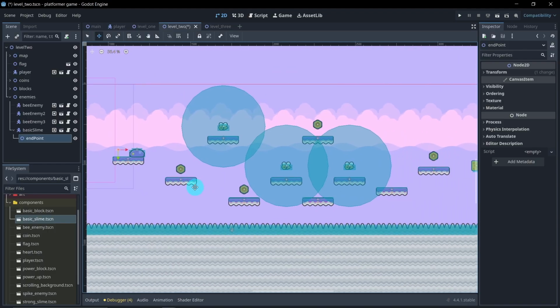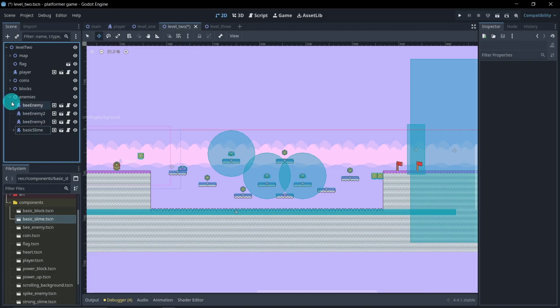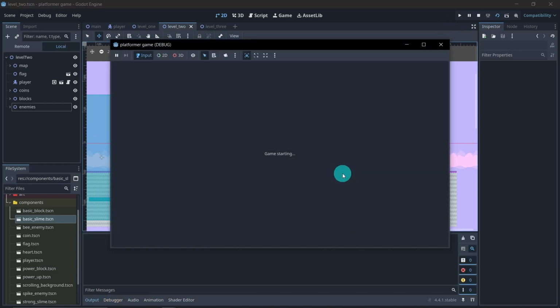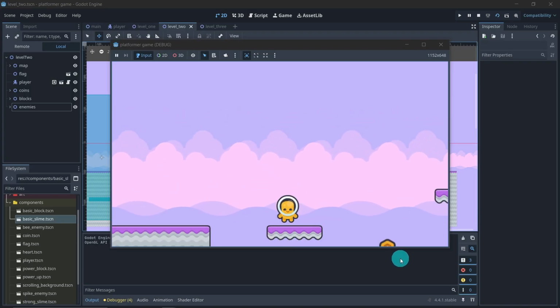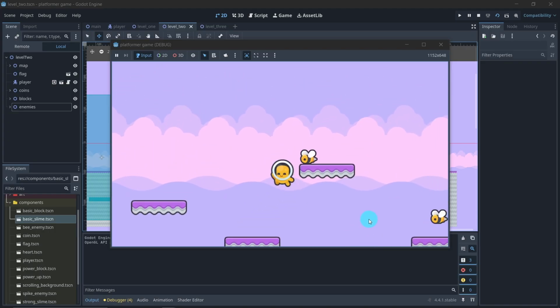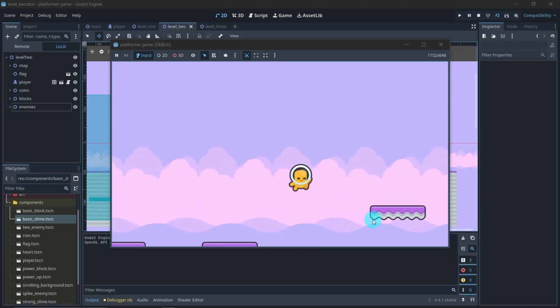Nice. And I think I'm gonna keep it. All right. Let's go ahead and save what we got here. Let's jump in, make sure it's working. So our player's here, we can collect that. Looks like our slime is not here though. We'll have to figure out where it went. But let's see if the bee enemies follow us. Yes, they do. We can also defeat them, nice.